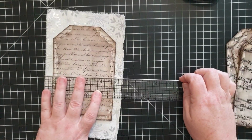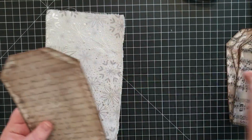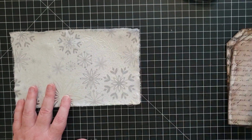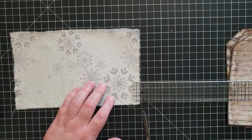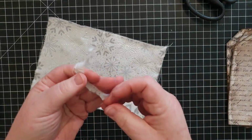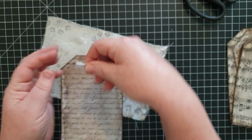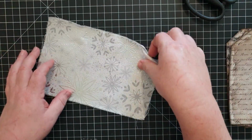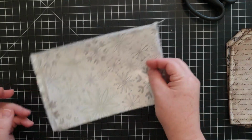Let's see, 5.5 inches wide. Yeah, I'm gonna take a 1/2 inch of fabric off of all of these. Okay, please don't hate me. So let me measure. We've got 1/2 inch there. And I'm not going to throw this fabric away. These can be tag toppers. Actually, maybe we can do little tag toppers for each of these with that. Okay, well, see, we're using it. All right, so I'm gonna go ahead and do that off camera, and I'll be right back.